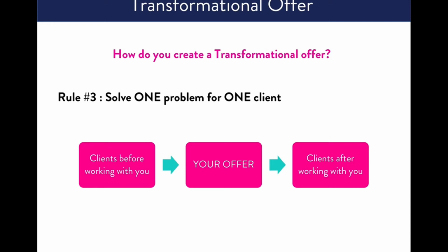Take a piece of paper, put a line in the middle, and you have 2 columns, right? On one side of the column, write down everything your clients are going through before they start working with you. How do they feel? What are they struggling with? What are their biggest challenges? What are they thinking? What do they think they need to get to the other side? On the other side of the paper, I want you to write down everything your client feels, experiences, has after they are done working with you, right? So what kind of results did they get from working with you? How do they feel now about their life or their health or their business? What are some of the bigger transformations that they've undergone during this work?